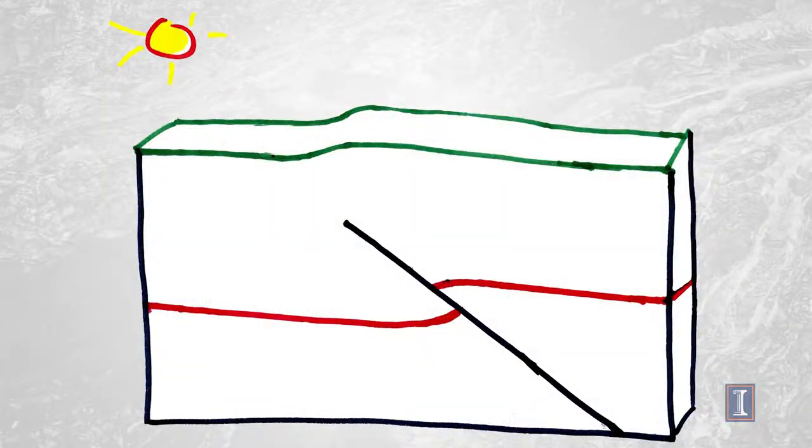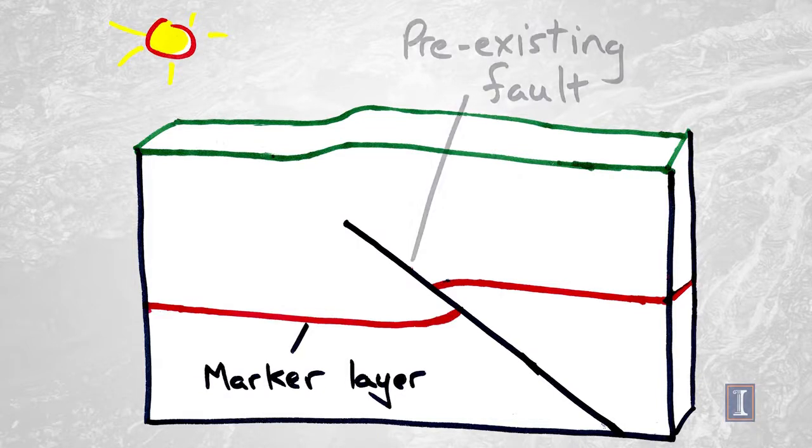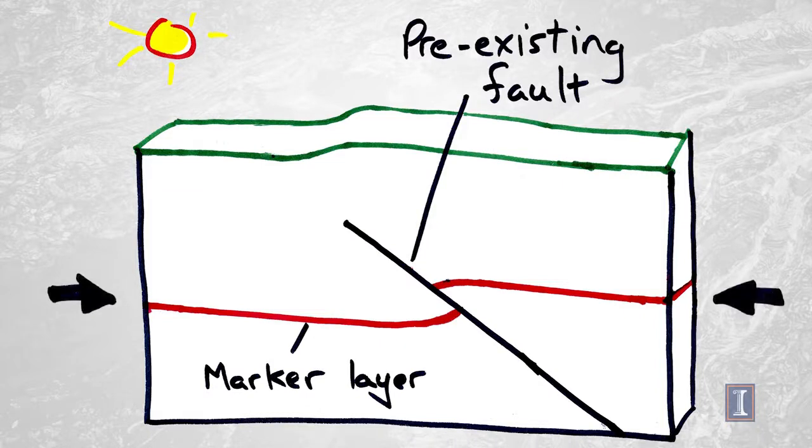So my point in explaining those details is to emphasize that faulting doesn't just generate vibrations geologically, it also changes the nature of the crust. It can stretch crust, it can shorten crust. Let's imagine a simple situation depicted in this simple diagram. Here we have a marker layer that has been offset by a fault. So when we start our view, the fault is a pre-existing structure. It already exists. Now imagine that this region is subjected to compressive stress.